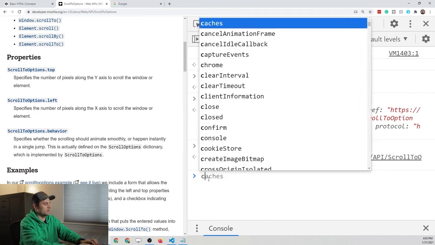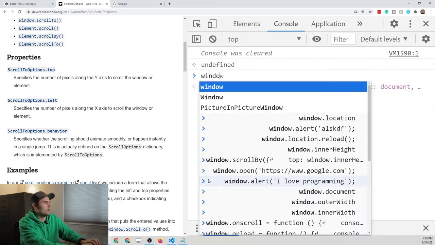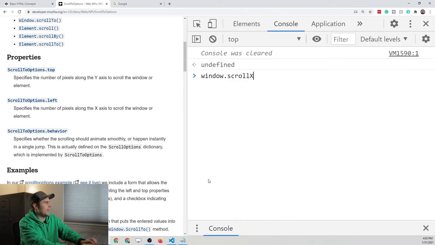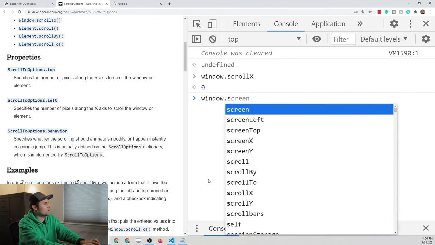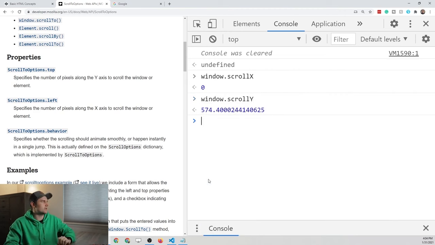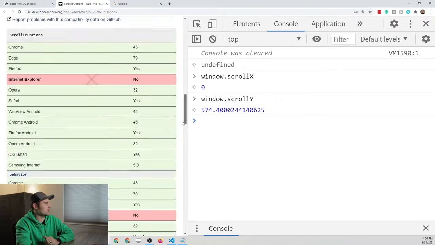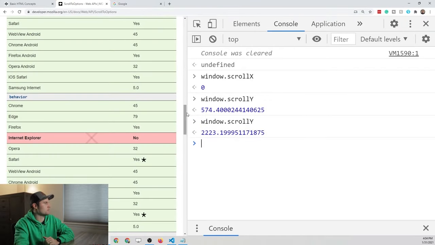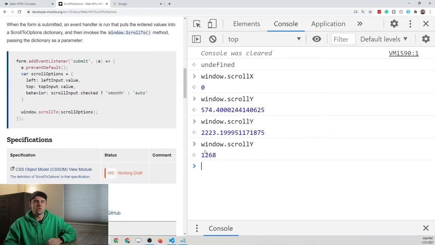Just two more that I want to show you here before we move on. Window has a scrollX property, which is going to indicate how much we have scrolled from the left side of the page, or I guess right and left horizontal scrolling. And then we have window.scrollY, which is going to indicate how much we've scrolled up and down. So you see the scroll bar here. This is going to change the value of this property every time we scroll a little bit. So these are all going to come in handy as we work with the DOM later on, and we want to programmatically do things within this browser window.